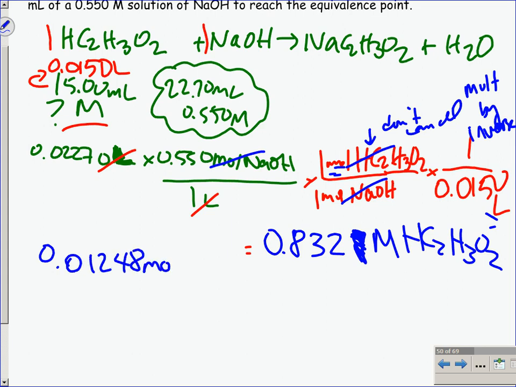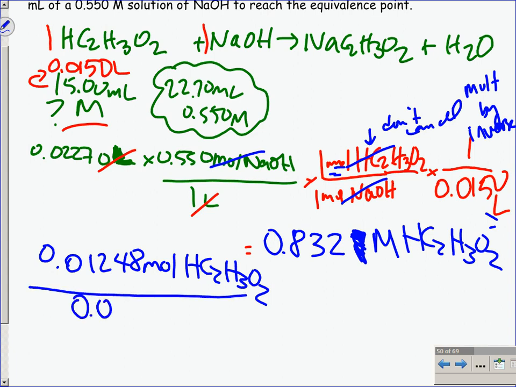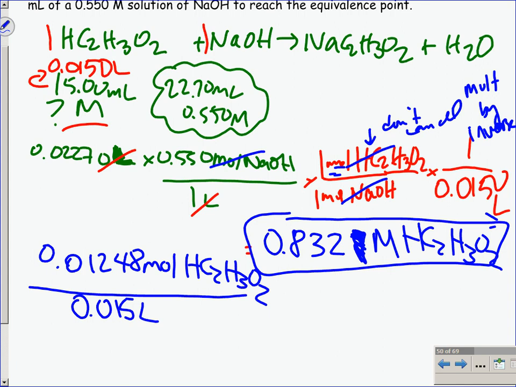This is moles of acetic acid, right? So if we went from liters, what'd you say? It's moles of sodium hydroxide. I do believe you all, but the mumbles get me sometimes. I can't really hear you guys. Okay, so this is moles of sodium hydroxide, which is moles of acetic acid. So when you take your moles of acetic acid, you can either just straight up divide by the volume, being 0.015 liters, which will get you this, or you could have just multiply by the inverse. So this red and this blue is exactly the same process mathematically.